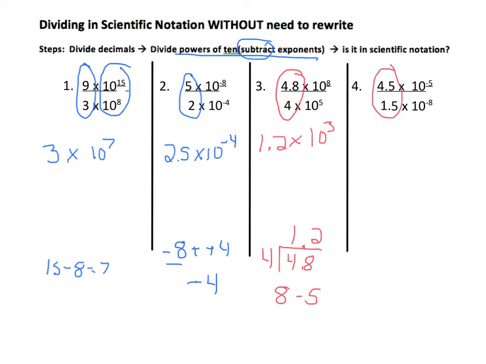divide. So again, write it out if you need to. 1.5 goes into 4.5 how many times? When you're dividing decimals, you clear the decimals. I had to move it once here, so I'm going to move it once here. So my new decimal is right here. 15 goes into 45 3 times. So 3 times 10 to the, and then we're dividing powers with the same base. Sorry, I keep saying multiplying. When you're dividing powers with the same base, you subtract the exponents. Keep, change, change. When they're unlike signs, you subtract, and there's more positive, so our new exponent is 3.